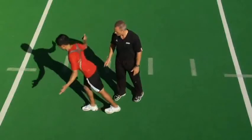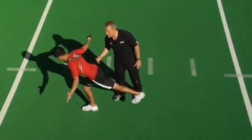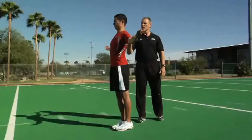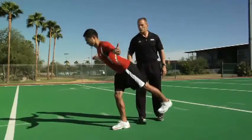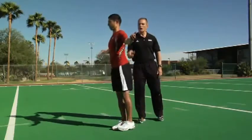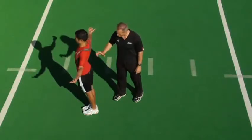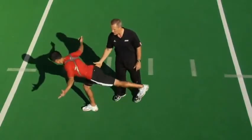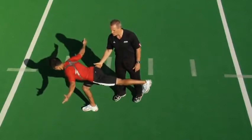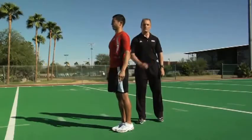Here we go. Thumbs out, nice straight line all the way through, and then he's going to pull from that hamstring right back up. Again, focus the eyes. Should feel this right through the hamstrings and glutes and come right back up. This posture is the most critical thing that you can do. Again, straight line, ear to ankle, pivot at the hip, the leg slightly unlocked. You can see how that's going to improve both this pillar strength, your hip stability, and your hamstring flexibility.